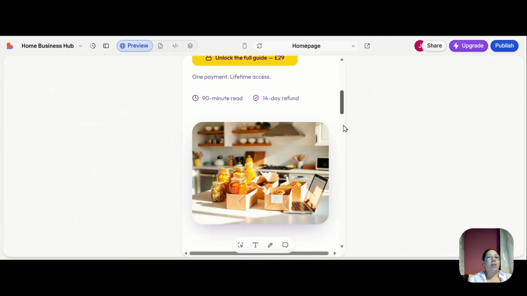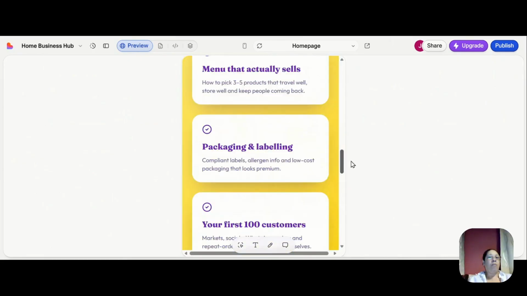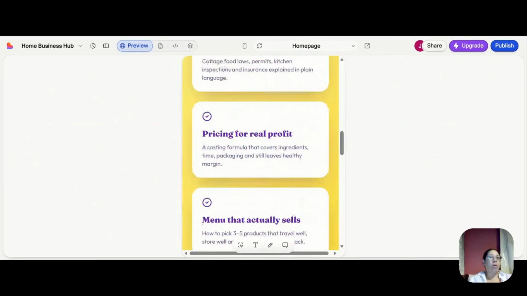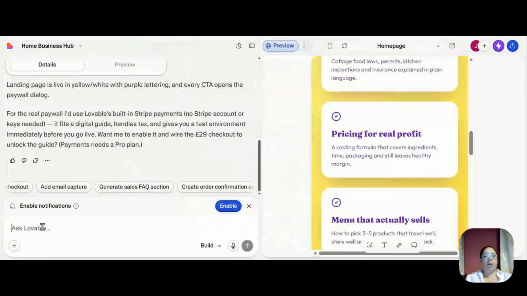So what I now need to do is give Lovable the details for the paywall. So I will now go back to it and I would say, tell me what you need for the paywall using Stripe.